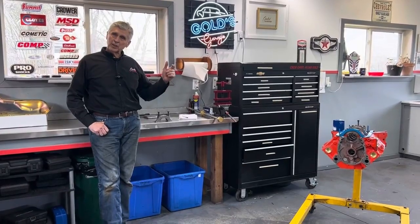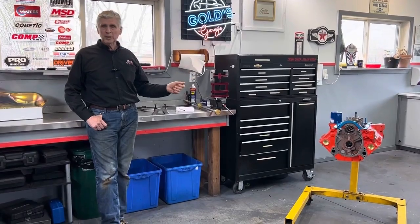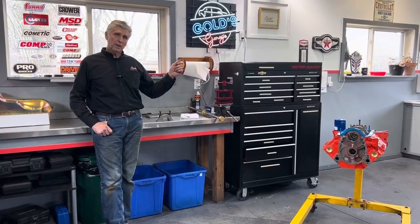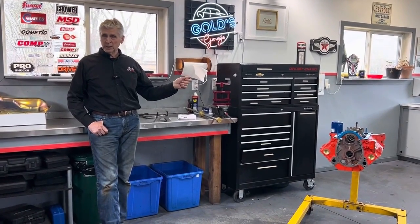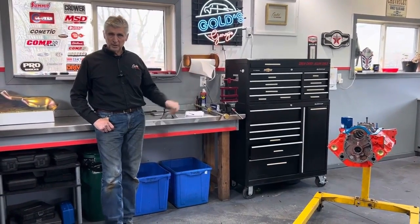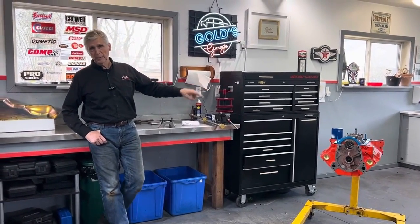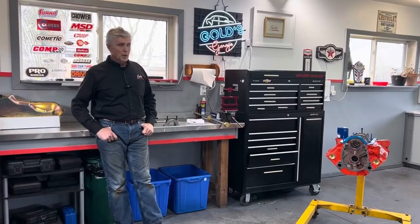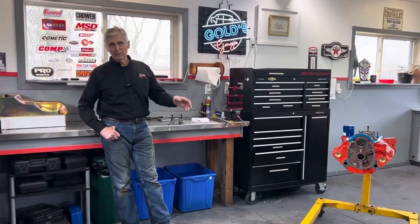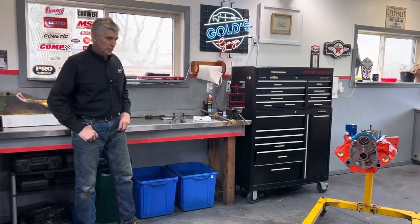I have another one, and it's a 2-bolt main block. I could buy splayed caps, but I'd have to get it line bored again and put 4-bolt mains in it. Now there's an argument on the 2-bolt versus 4-bolt main blocks. Some people feel that the 2-bolt block is actually stronger than the 4-bolt block, because accommodating the second set of bolts in the middle weakened the block. By the way, in small blocks, only the center 3 main bearings are 4-bolt. I don't know if that's true. I've never studied it, and right now it doesn't matter. I just want to show why I'm not worried about a 2-bolt main block.